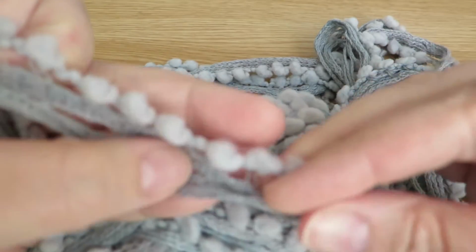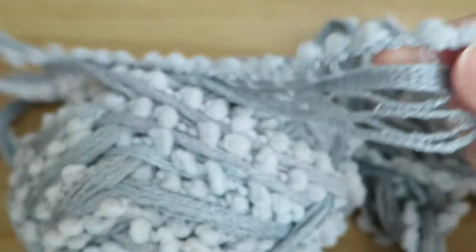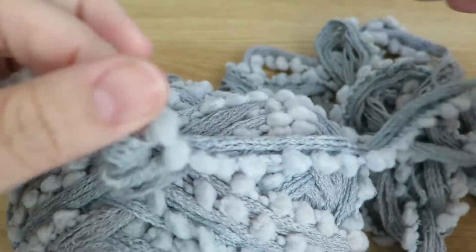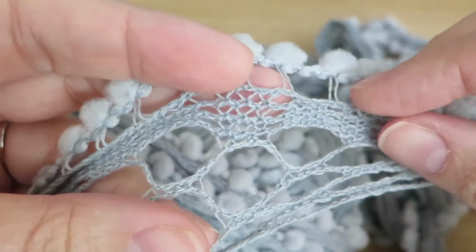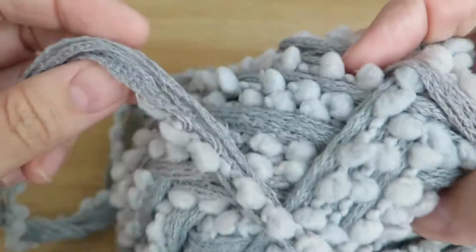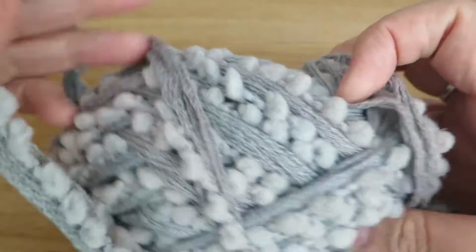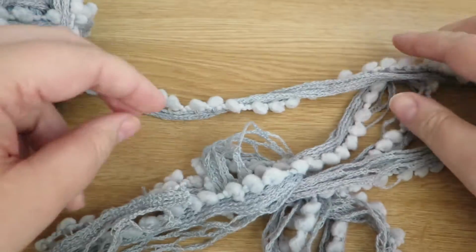In this video I'm going to show you how to use this really lovely fashion yarn, I think they're called. Pom pom yarns, ruffle yarns, there's all sorts at the moment. There's even a yarn that has a nice ribbon on it, but with this edging to it. I got this the other day at the NEC Hobbycrafts exhibition, and it was on a really good price, so I do love this.